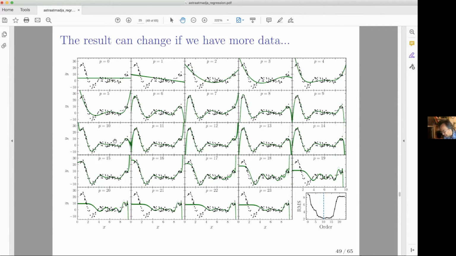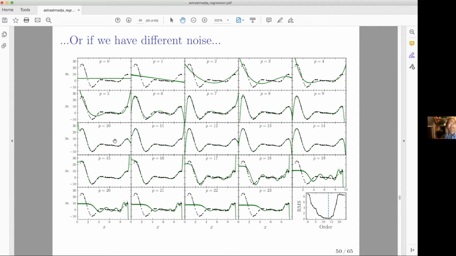Now, not only because of the number of data, but also if we have less noise. So now here we generate different data, but now we have less noise, 10 times less than the previous. And also we have more data. We have 100 data, and now the result here is more decisive. It's not only that we have a different order, but it's also more decisive in this part. So it's here in between. So now we have a higher order. So that's cross validation.